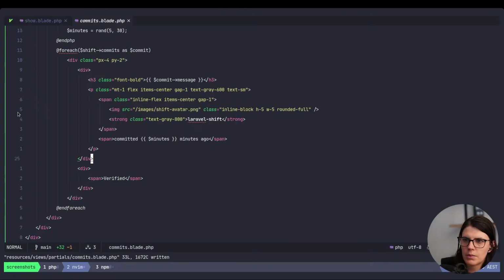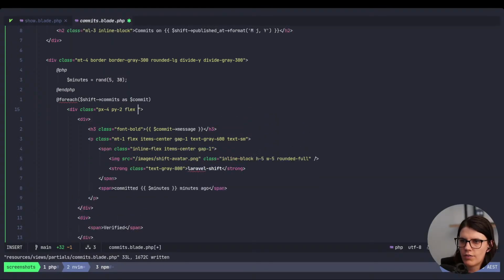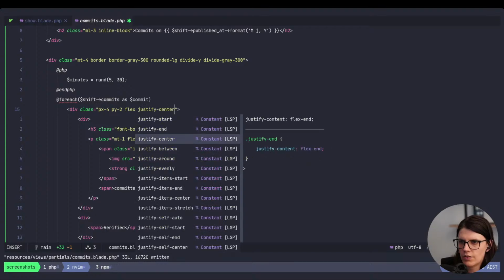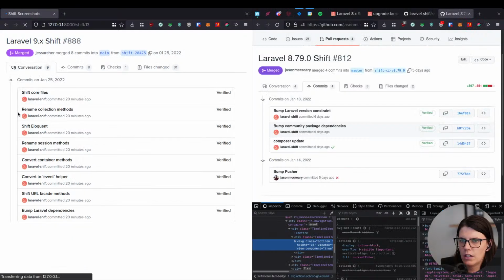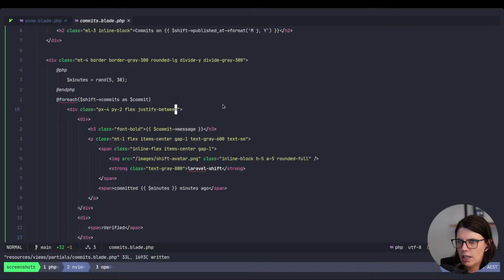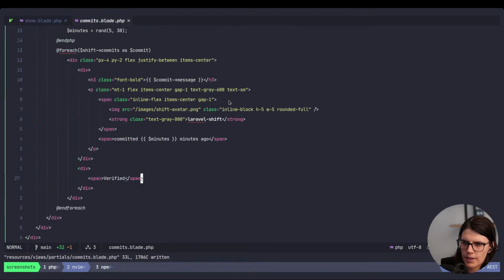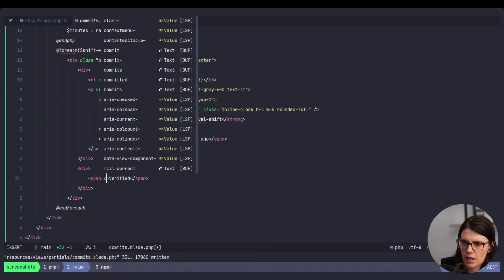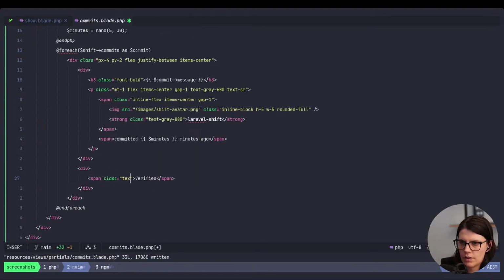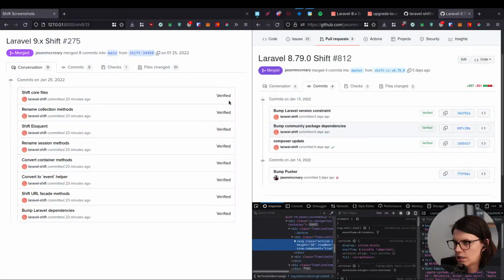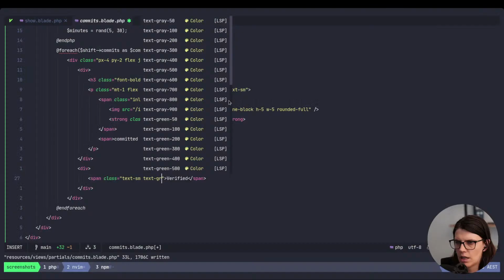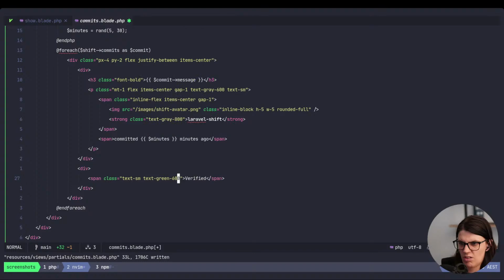Alright, so the first thing we need to do on here is say flex and justify-between. Lovely. I feel like we should also probably say items-center. Lovely. And then for this span, text is green-600, it's got a border and it's fully rounded.